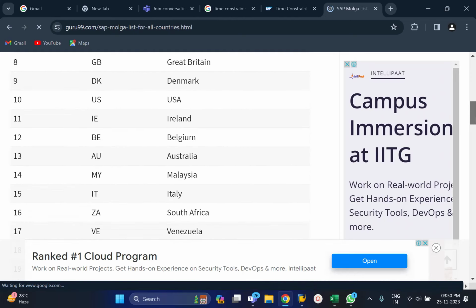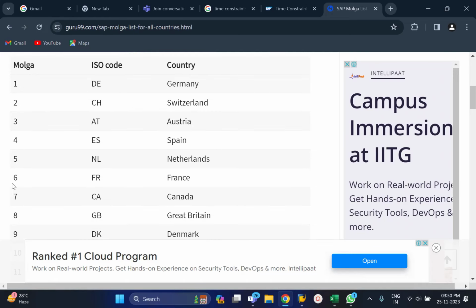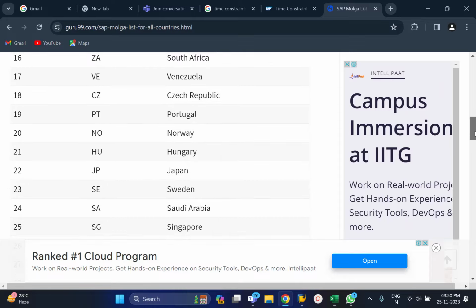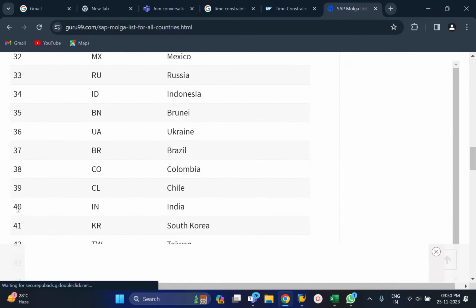And when you get down here, you can also see the MOLGA. MOLGA 1 is for Germany, 2 is for Switzerland, and so on. For India, it's 40. Let me show you that. Here you go. For India, it's 40.